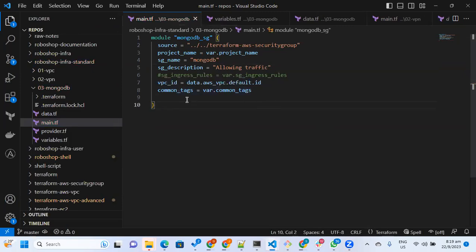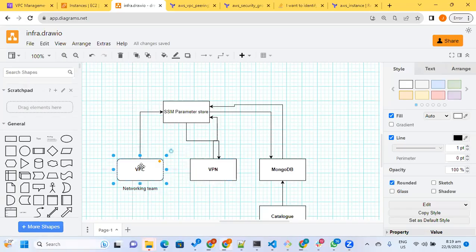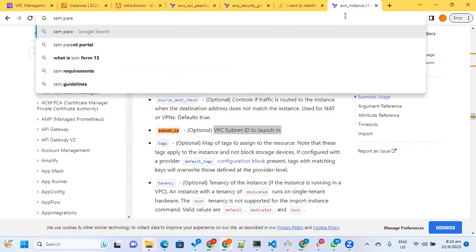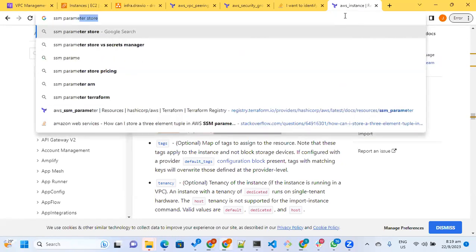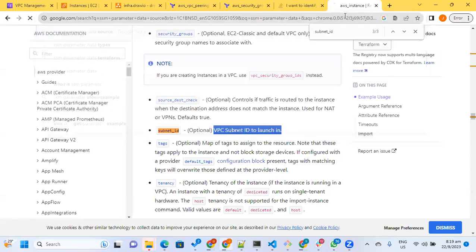So this VPC ID should obviously be our RoboShop's, right? So how can we get the VPC ID? So we need to have a data source. Okay, this VPC stored the VPC ID here. I need to refer to it. Okay, SSM parameter data source.